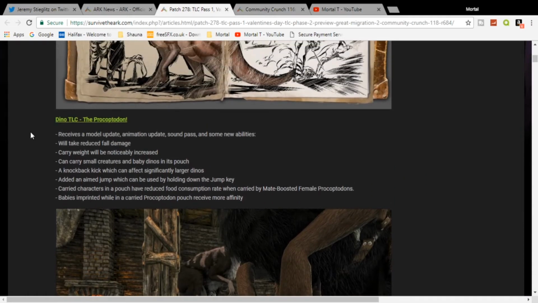The first one was the Procoptodon, so it received a model update, animation, sound, and new abilities. It will take reduced damage, carry weight will be noticeably increased, and it can carry small creatures and baby dinos in its pouch. It has a knockout kick which can affect significantly larger dinos, and an added aimed jump which can be used by holding down on the jump key, obviously. Carried creatures in its pouch have reduced food consumption rate when carried by a mate-boosted female Procoptodon. Babies imprinted while in the carried Procoptodon pouch receive more affinity.